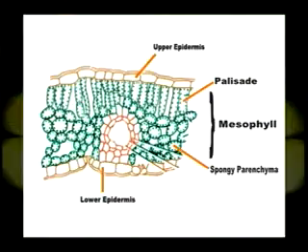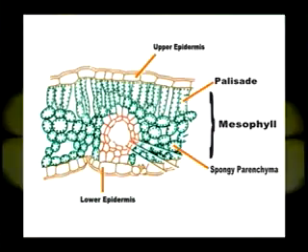Then the ground tissue, that is mesophyll, is present in between the upper and lower epidermis and is differentiated into palisade and spongy parenchyma. The palisade part, which lies just beneath the upper epidermis, consists of columnar cells rich in chloroplasts, while the spongy part, which faces the lower epidermis, consists of rounded cells. However, in the case of submerged species, there is no distinction between palisade and spongy tissue.